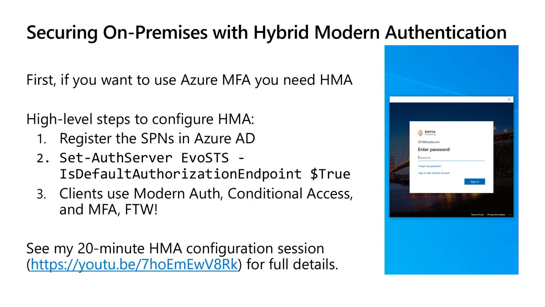You can also, because Exchange is the biggest workload that can benefit from this, once you have modern auth enabled and MFA enabled, extend that to other products in the Microsoft suite. So for example, if you're running a VPN, you might be able to use the Azure AD connector and then make your VPN use modern auth as well. So this is the gateway in. If you're on-prem, this is what you need to do.